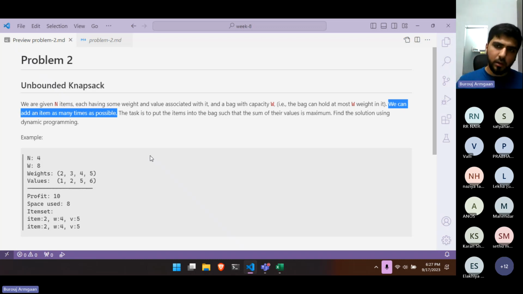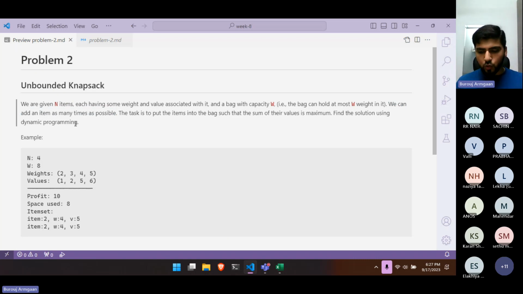Let's say you have entered a mine and there is coal, there is silver, there is gold, and you can take as much as you want. So at every point, you have to decide how many times I should take this item. This is a slightly more complex problem, but the beauty is that you have to change a very small thing in your code for binary knapsack to achieve this. So see if you can solve this one, unbounded knapsack. Is the problem clear?